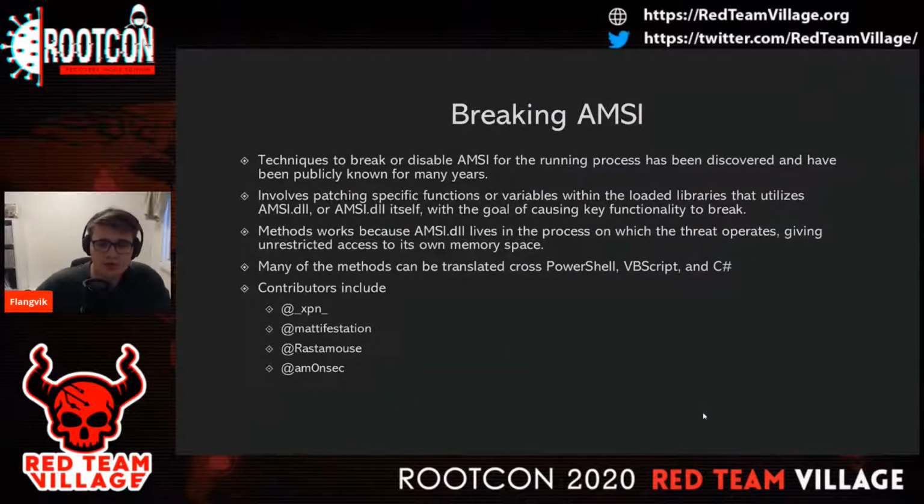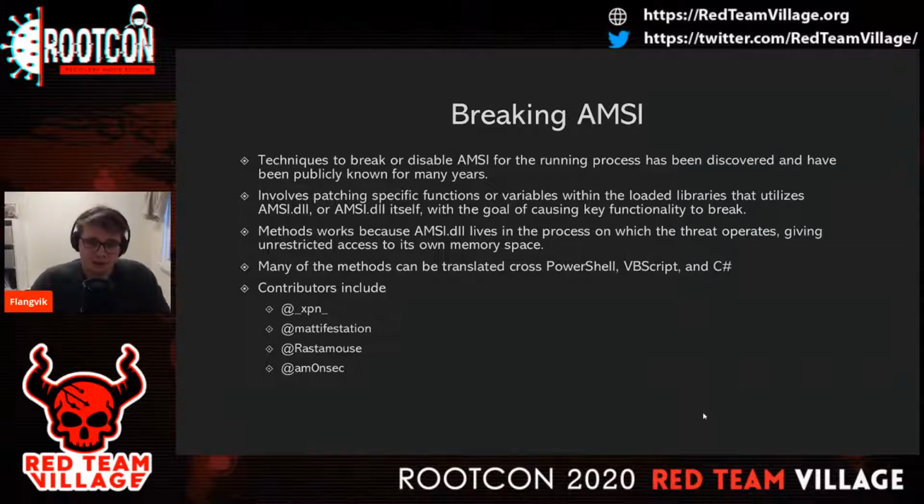So when it comes to breaking AMSI, this is nothing new. This has been known for quite a while, and at this point it's publicly used and known every day, I would assume, by actors. The techniques to break or disable AMSI typically involve patching specific functions or variables within the loaded libraries that utilize amsi.dll, or amsi.dll itself.